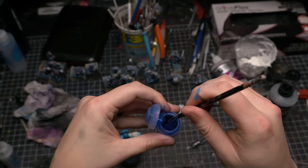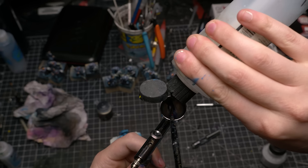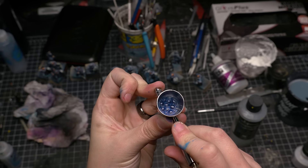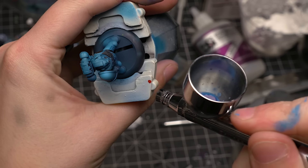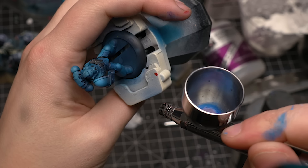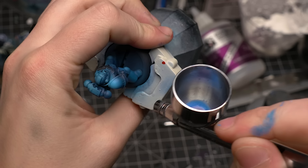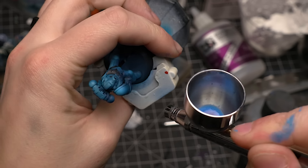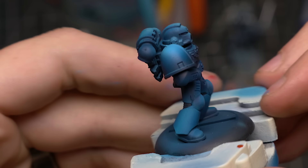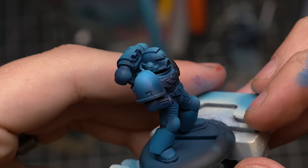I'm targeting the bottom corners to bring some more contrast. You could have stopped at the first highlight, but I like to do a little bit of extra credit here to really stretch the airbrush's legs. The problem with this step is that I kind of have the two areas subdivided — a lot of highlight and a lot of dark shadow. So to bring back some of that midtone, I'm going to take Guilliman Blue, which is a glaze, to bring back some rich midtone. If you were a better airbrusher, you could skip this step, but I'm bringing back some of that rich midtone with a little bit of Guilliman glaze. You could replace this with ink or just a normal paint. Once this is done, you can see the blend from bright to dark — it's not flawless, you can see some speckles, but it's pretty dang good.